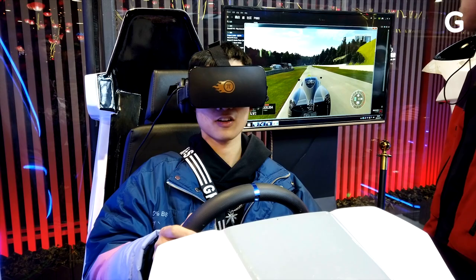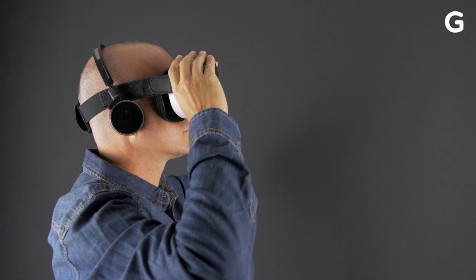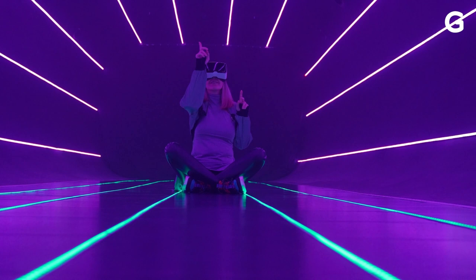But the fact is that the new generation of VR gadgets has largely solved the issue of motion sickness. They're so real that your brain is cool with what's happening, and you're not likely to get sick unless you do something in VR that would also make you nauseous in real life.